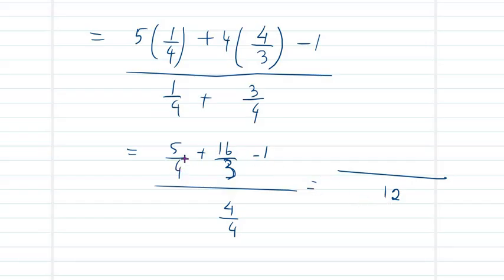4 into 3 is 12, so 5 into 3 will be 15, plus 3 times 4 will be 12, so 16 times 4 will be 64, minus, we don't have any denominator, which means the denominator is equal to 1, so you have to multiply by 12, which gives 12. Now calculating, 64 plus 15 minus 12 will be 67 by 12. So if you are very clear with this problem, we can just move on.